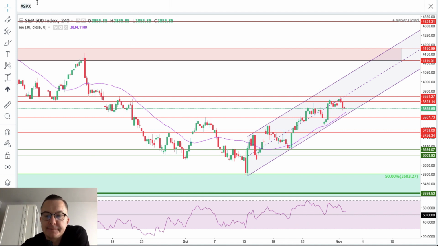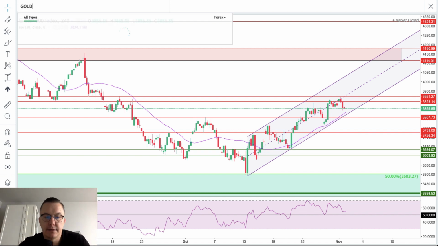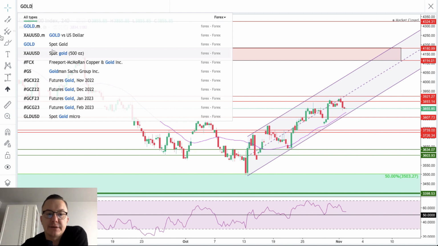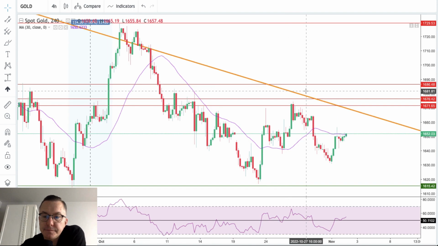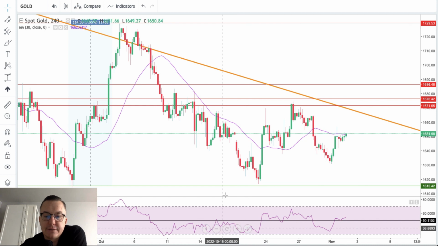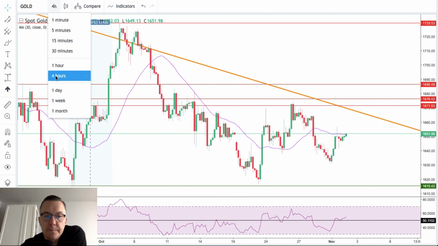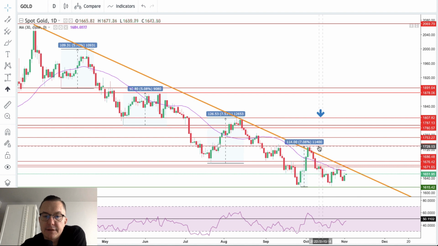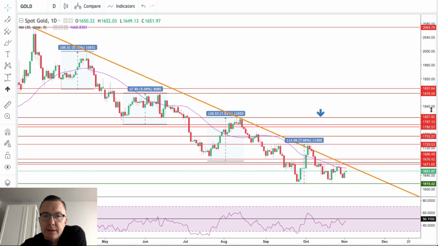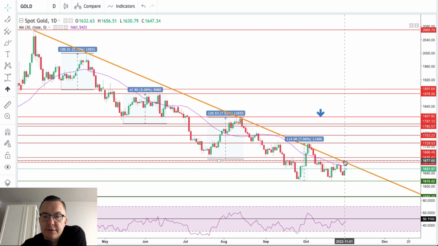And the last market that might be, of course, under the influence of the interest rate decision is the gold. So let's switch to the daily time frame chart for gold, and as you can see, the gold is still under the trend line, so the trend is down. However, the last swings here didn't make a new low, and the market is consolidating under the 30-day moving average, under the technical resistance and trend line.